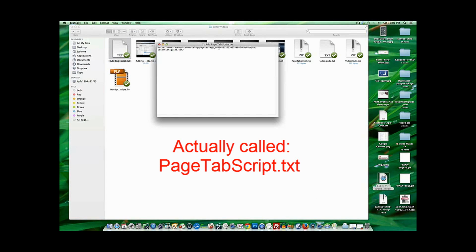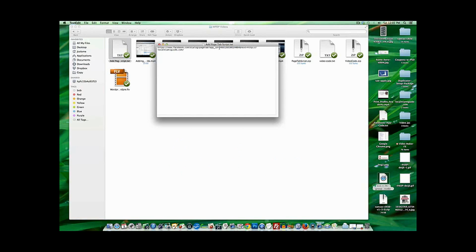You need to put your app ID in between the quotes here. I actually have my app ID already in there because this is the one I'm using. You need to paste your app ID in here. Make sure that it's between the equal sign and the ampersand. And then after the equal sign here, you need to paste your URL for your local directory portal, as is right here.